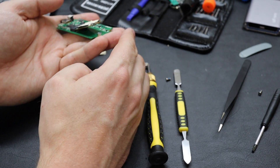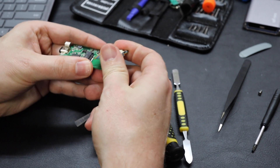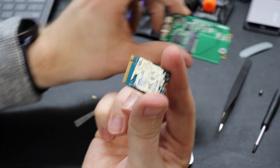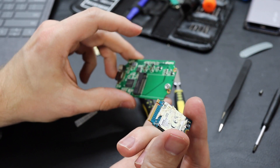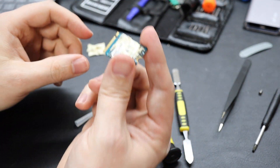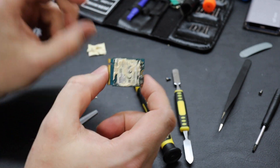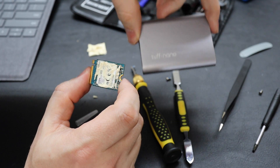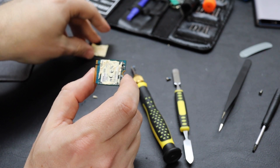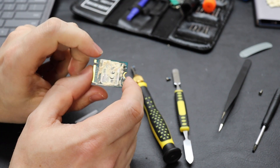That just lifts up with kind of a lever action, and we can pull it out gently. And we've got a one-terabyte SSD. Now I'm going to put my old Surface SSD back in this tray and I'll have a little 256GB drive to move around. So now that we've got our one-terabyte drive out of the Tough Nano — for a fraction of the price of upgrading to the one-terabyte version from Microsoft — we're going to go ahead and open up the Surface Pro 7 Plus.